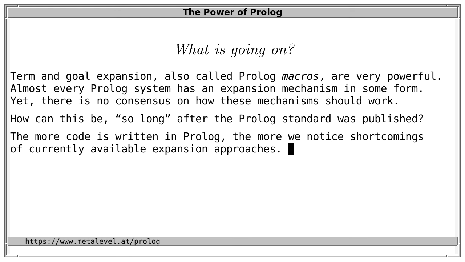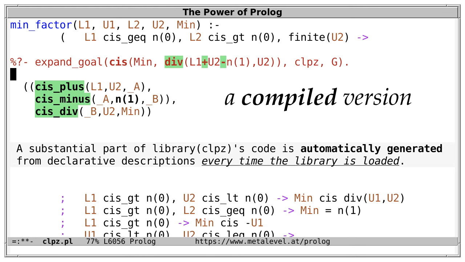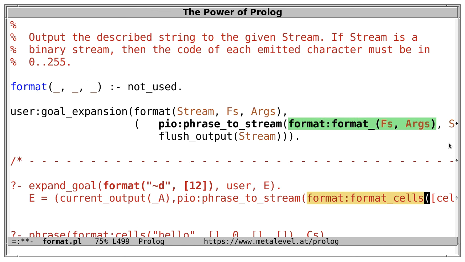Well, consider how these things develop. First, someone has a problem, such as how can we implement DCGs, and searches for solutions. Then term expansion is found as a mechanism that can solve this. And it's quite general and can also solve many other problems. So for a time, the mechanism works well. But as we use Prolog more and more, new problems are found. For instance, how many constraint solvers are implemented in Prolog, so that goal expansion even plays a role? Currently, only a few.